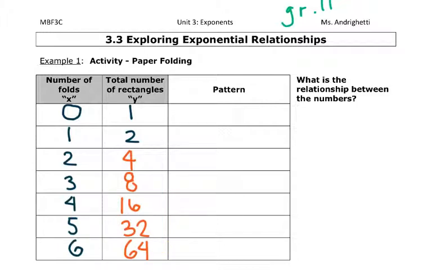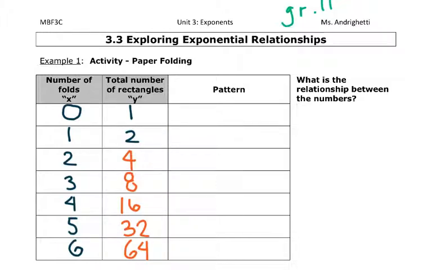So what is the pattern? Let's write it out here. Did you figure it out? How do we get from this number here all the way down to this number? Or how do we get from 1 to 2 and then 2 to 4 and then 4 to 8 and then 8 to 16? What are we doing? If you said that we are doubling or multiplying by 2, you are totally right.